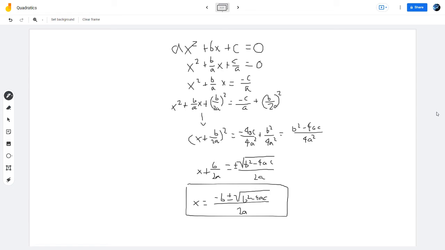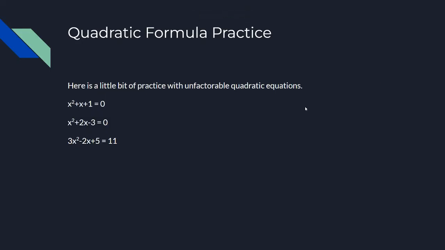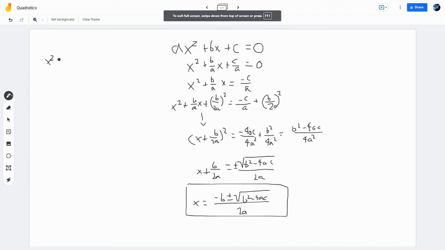So you can use this to solve any quadratic. And of course, we're going to end off the video with an example of how we use this. So let's have a little bit of an example of x squared plus x plus 1 equals 0. If you try to factor this for a while, you'll notice that it's going to be very hard, because you'll find that even though it might be factorable at first, it's really not. So you might want to try using the quadratic formula here.